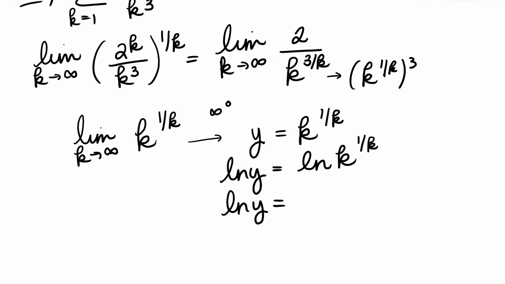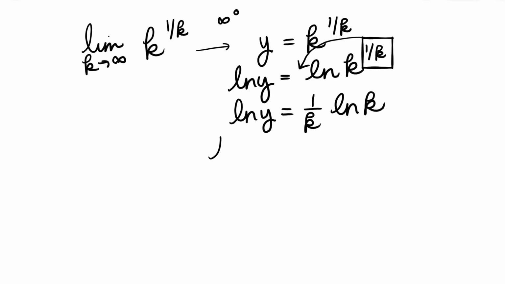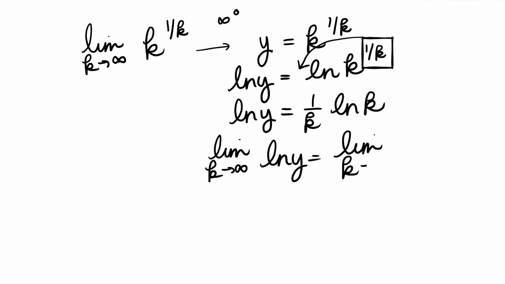So again, natural log of y equals, now the reason we bring in the natural log is because of that property of logarithms that tells us I can bring down that exponent. Sorry if you already know all this, but we're just going to go through it really quick. You can fast forward. So I'm going to take the limit of both sides as k goes to infinity. Now what am I going to have here? I have a natural log of k, and on the bottom I can just put that k. The whole reason we do this is because now I have an indeterminate form, infinity over infinity. So I'm going to L'Hopital's it.